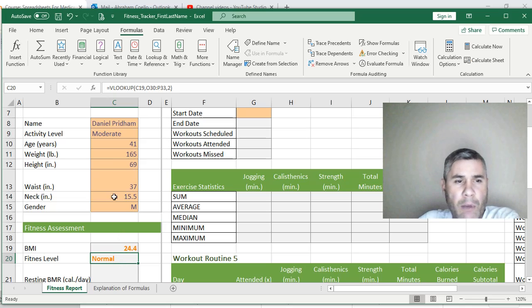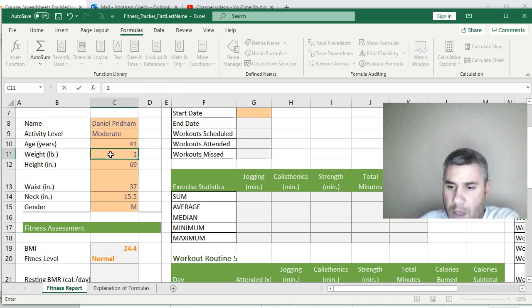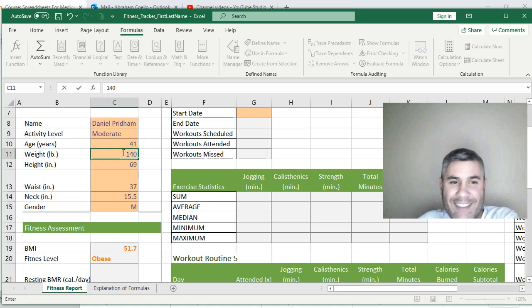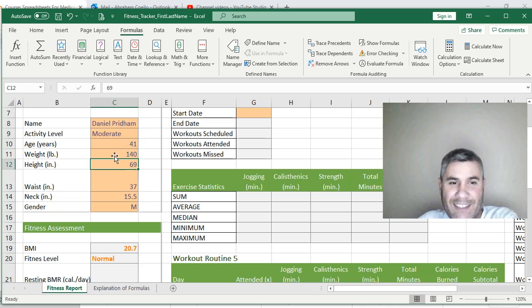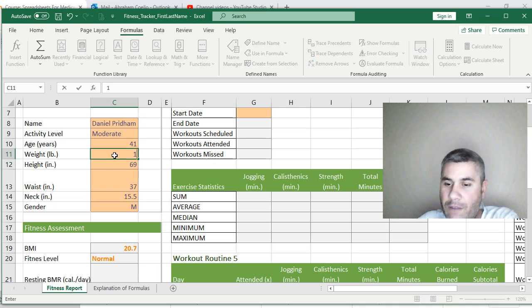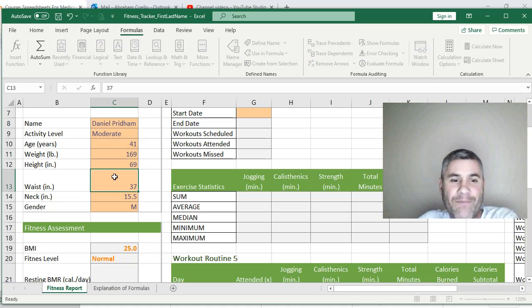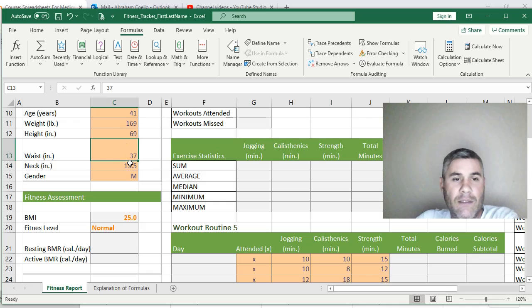But assuming I would be weighing 190 pounds, then I'm overweight. If this pandemic continues and I weigh 350 pounds, now you see what happened. Start doing exercise. You see, so depending on the information I write and fill in, it'll tell me where I am, what my status is at the moment. Cool? Really neat, right? All right.